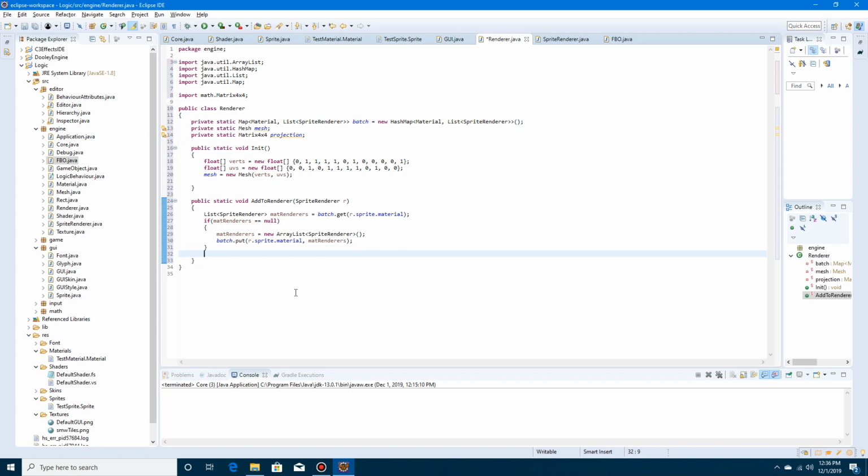And then down here, we want to say mat renderers.add r, and that will add the sprite renderer to the list that we just batched.